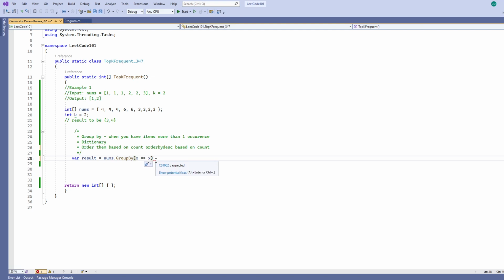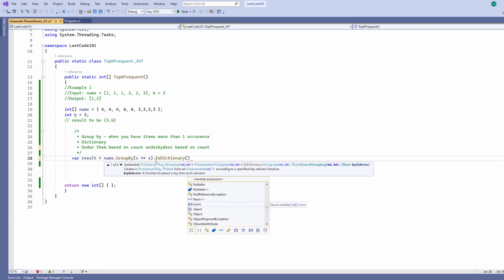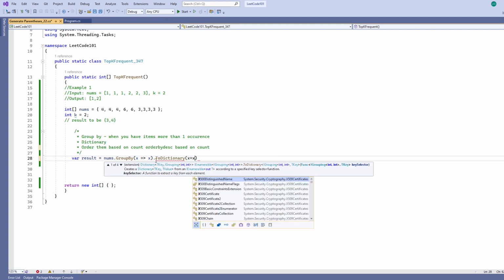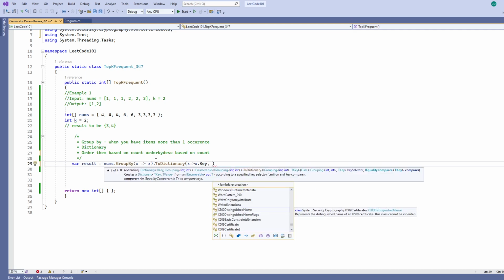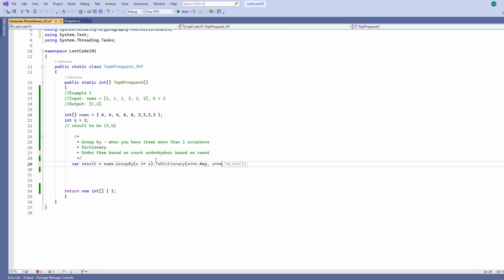So now what you want to do with these 3 items is put them in a dictionary of key and value pairs. So the key would be x such that x.Key, and then your value will be x such that x.Count. Okay, so this is very important.